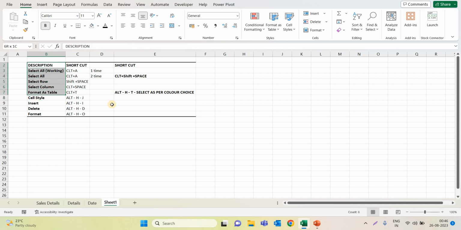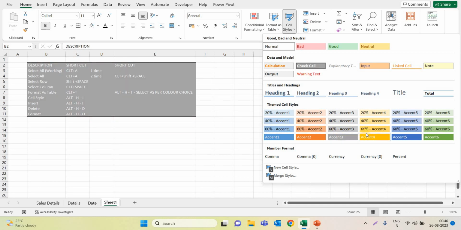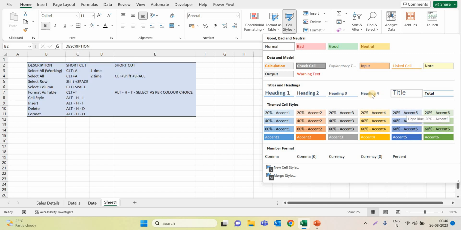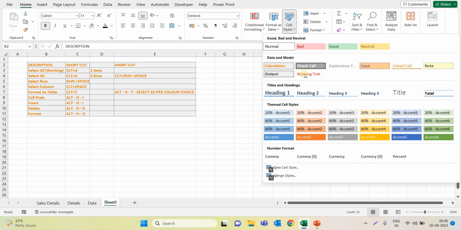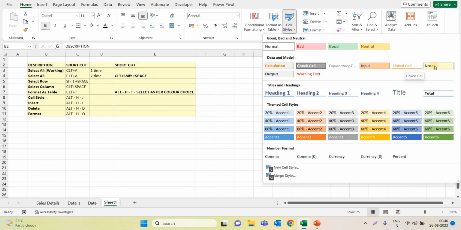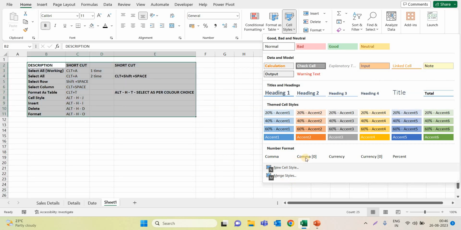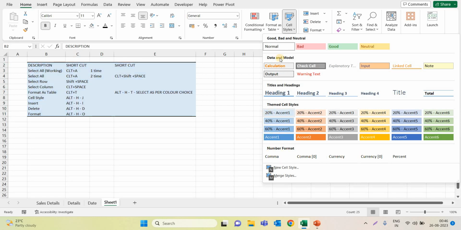Style option is nothing but the cell style going to change. The shortcut is Alt H J. So here we have a few options. I'm just scrolling and the preview is showing there. We can use them according to our need: output, calculation, warning text, explanatory, input, linked cell, notes, comma, currency. So we can choose according to our need.